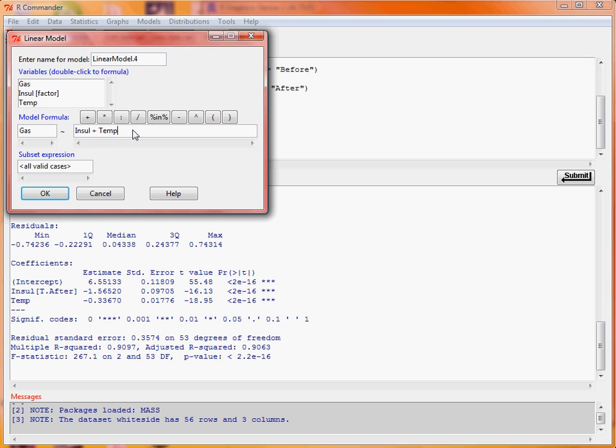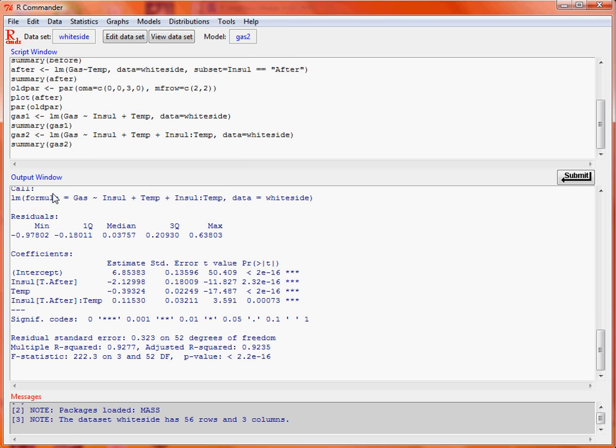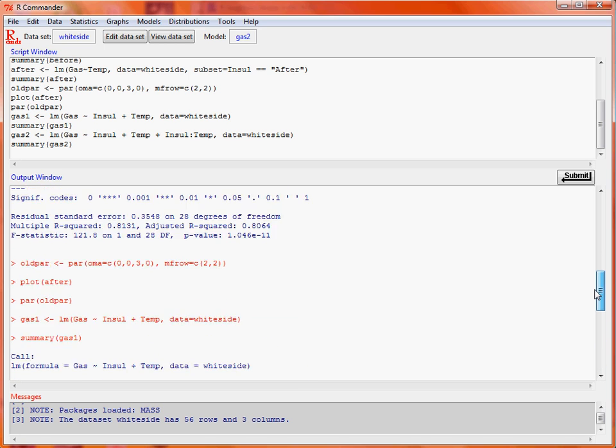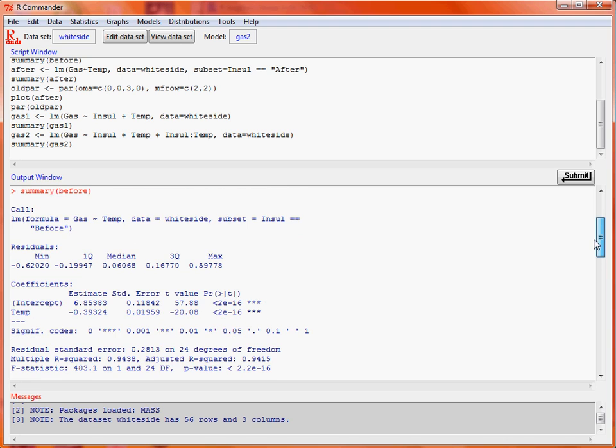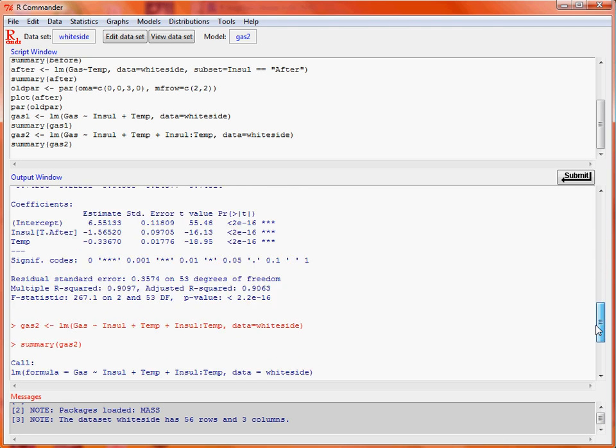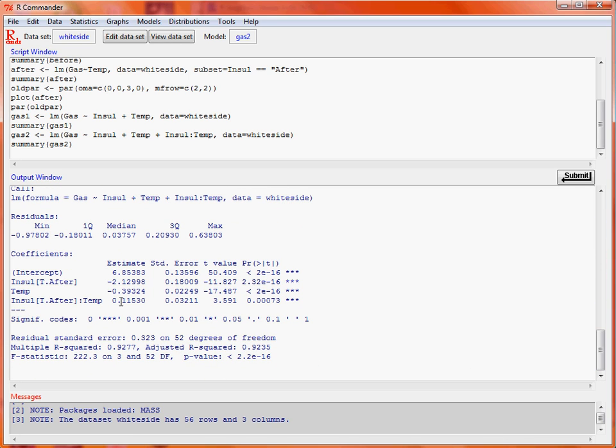If we save this as gas 2, notice that this interaction term means that the baseline group, which is the before data, will have this particular slope, which if we scroll back to our previous model, we can see is the same slope for the before data. And then for the after data, we have 0.11, which gives the value we had when we fitted the model separately. And similarly, if we consider the intercepts, we can see that that's the case.